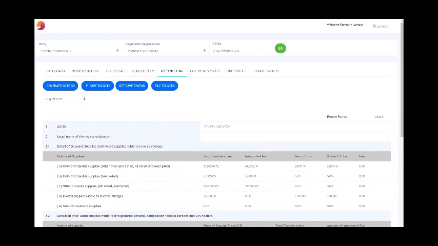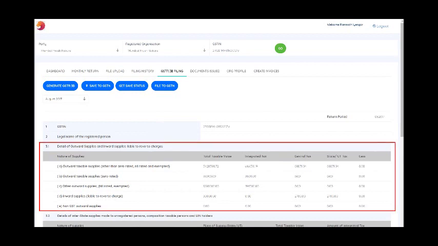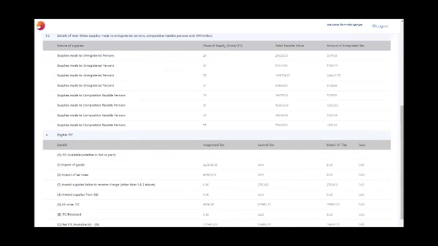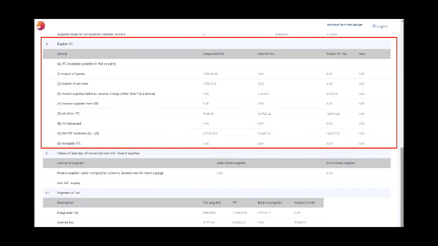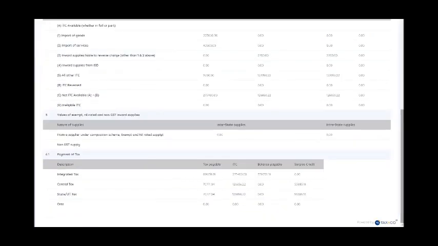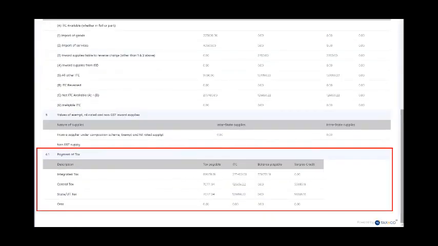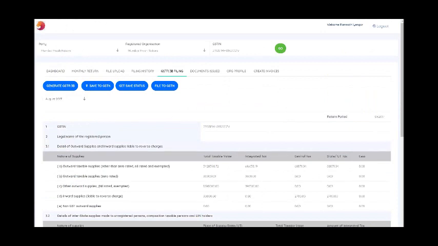The user can now verify the details here. As we can see, the first table, which is the outward supplies details, the interstate supply detail, the other purchase related details like ITC and the balances are reflected here. The user can verify the same with his calculations, and if he is okay and the numbers seem to be correct, he can go ahead and save the transactions to GSTN.